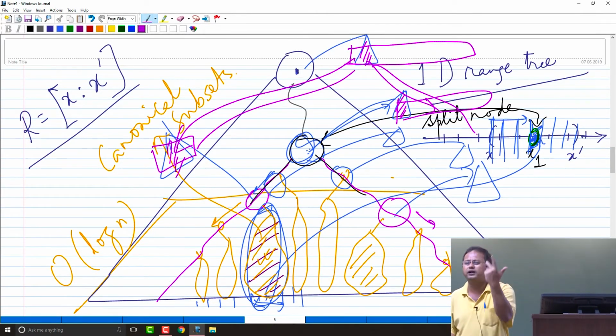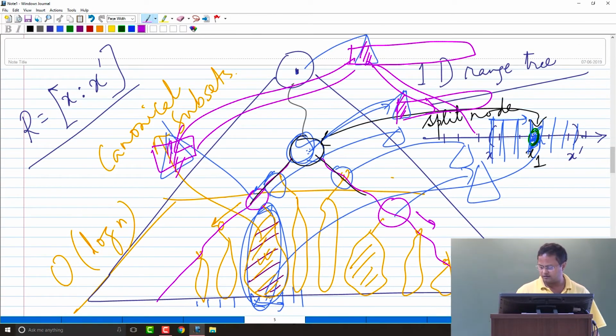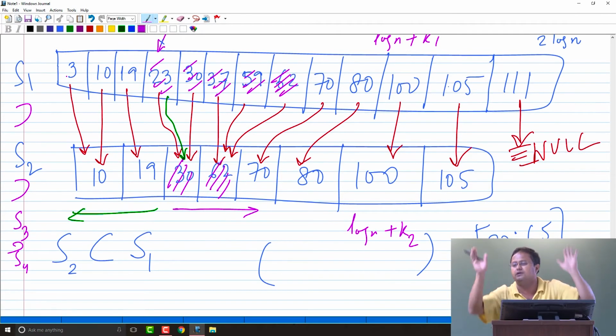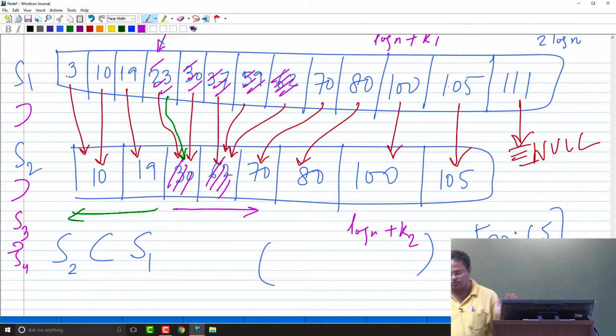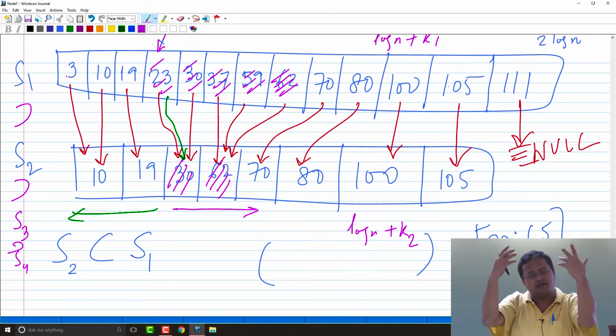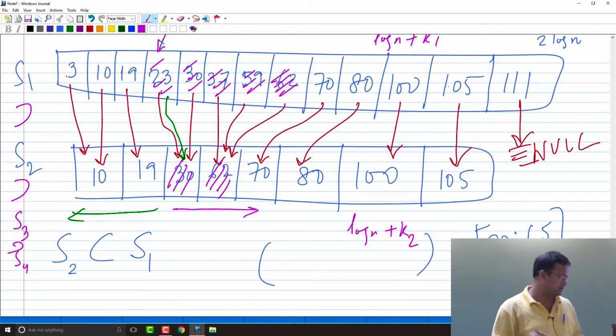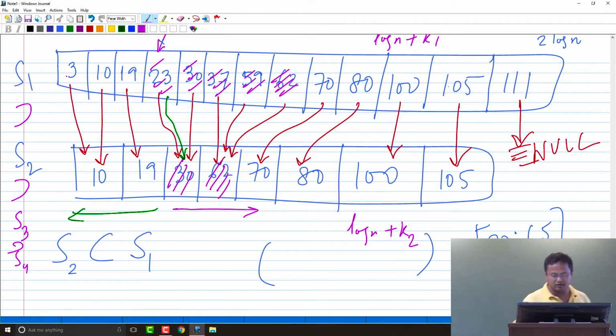So, see how many extra pointers you are adding per array position of S 1 1, right. Whatever the storage is, you are at most doubling it, so asymptotically it does not grow. From per array location one pointer is coming out. So, whatever is the bigger size, that is your number of arrays, that is the number of pointers. So, asymptotically the space is not growing, it is O(n log n), but how is the search now going to work?